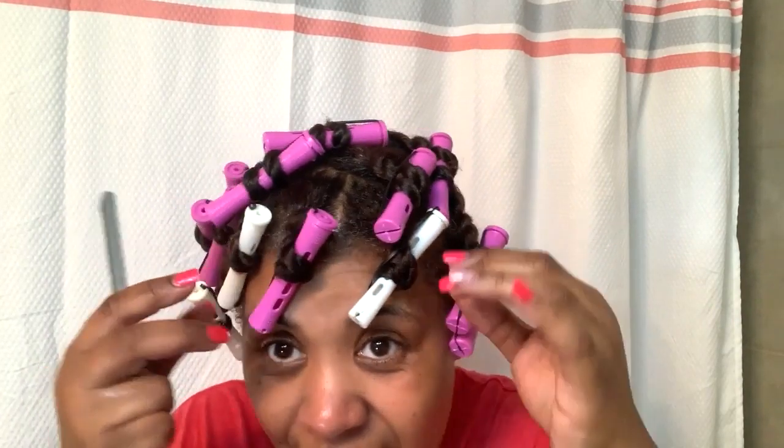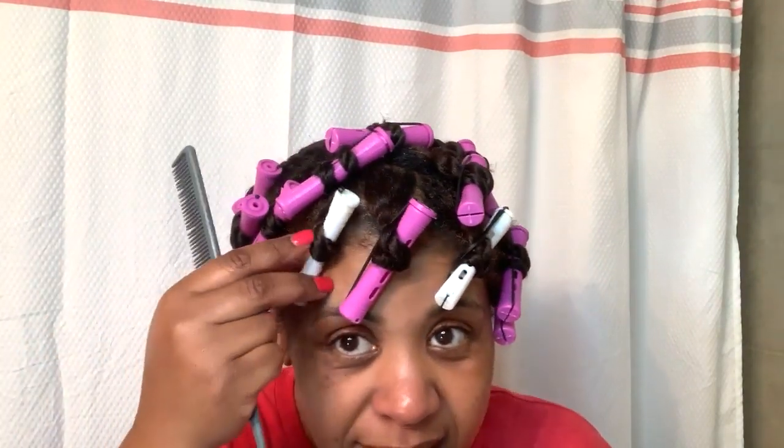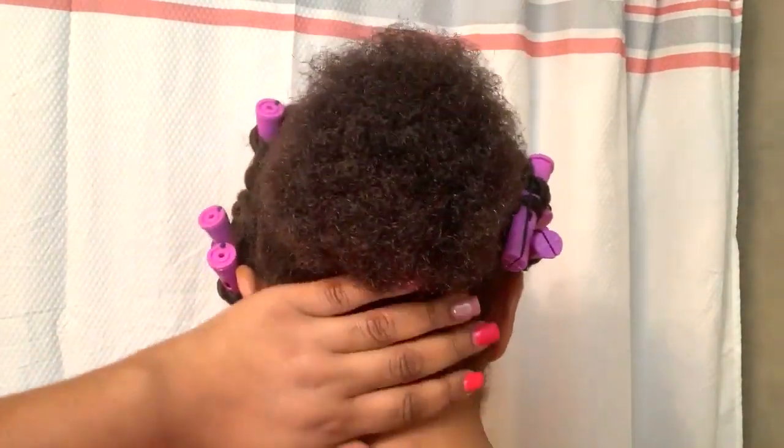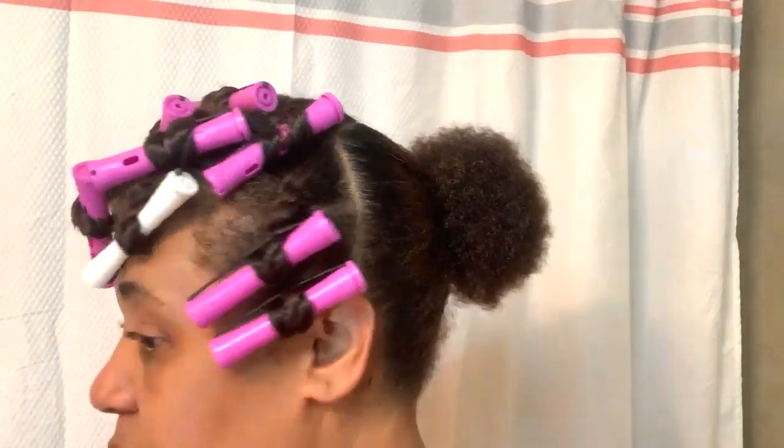Some of these I used the little white ones on because they're a little smaller, like the little side ones. They're a little smaller, but these were thicker ones. And girl, it's going to be cute. You stay tuned. But this is the star of the show back here, baby. Not this. This is the star of the show. Go back and look at that first video.